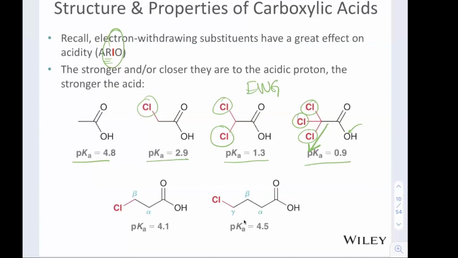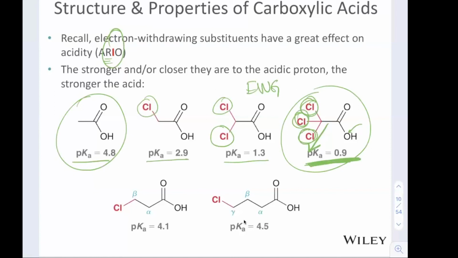And so as we add these electron withdrawing groups to the carboxylic acid, we see that inductively, the conjugate base is more stable. So another way that we can say that is as we add electronegative and electron withdrawing groups to the compound, we can make a stronger acid because the conjugate base of this acid right here is more stable, not just because of resonance, because they both actually have resonance, but because of the inductive effect. So the electron withdrawing group is inductively stabilizing the conjugate base.